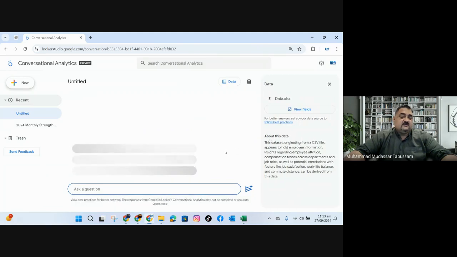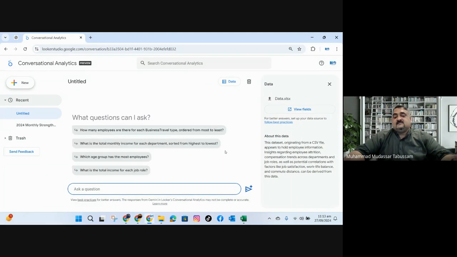Now this is my data and I can ask questions from this data. See, automatically it is giving me questions: how many employees are there for each business travel type, ordered from most to least; what is total monthly income for each department; which age group. These are questions it has made automatically for me.